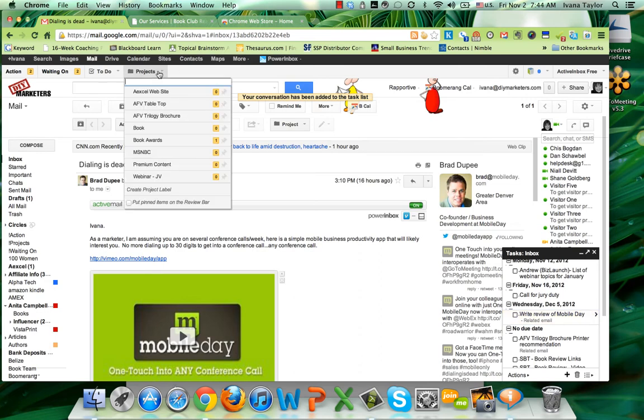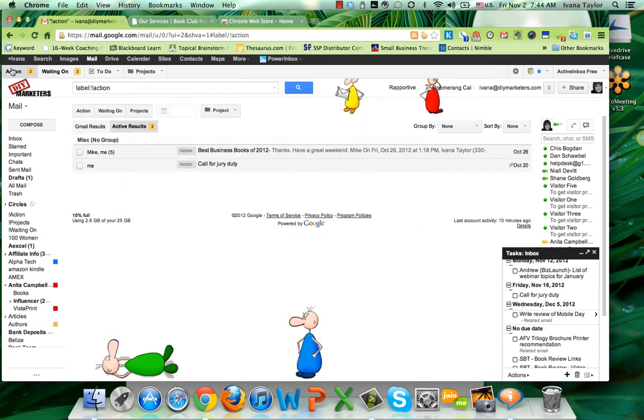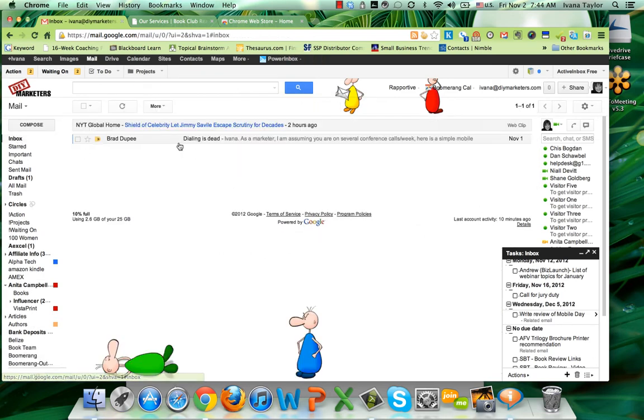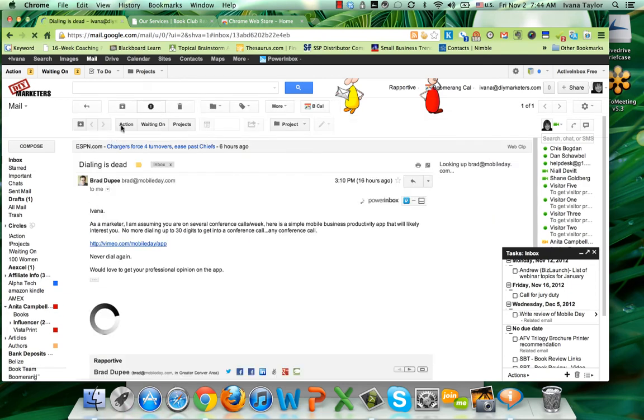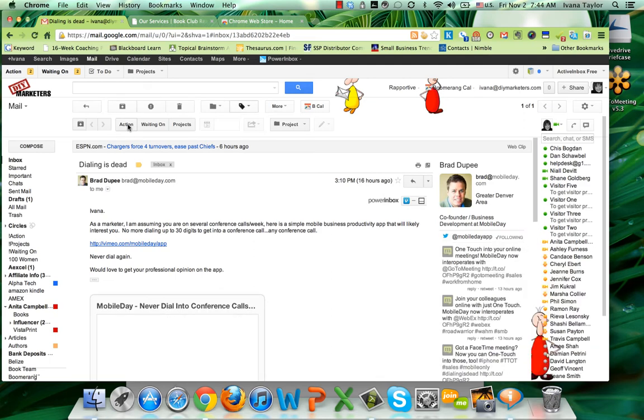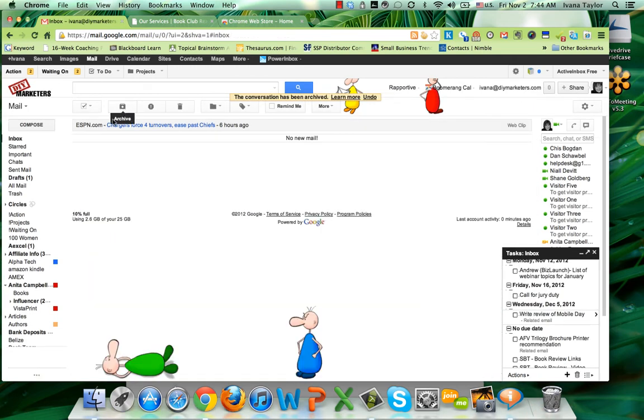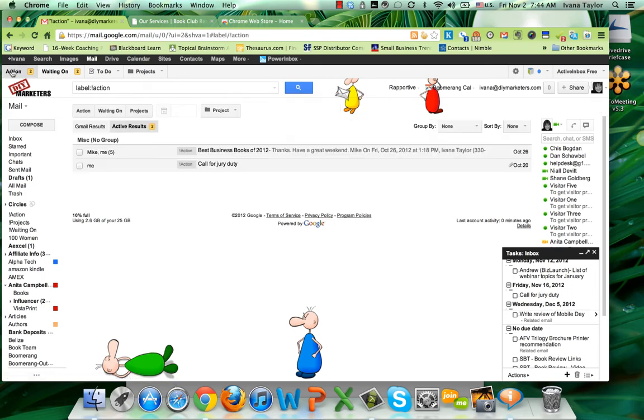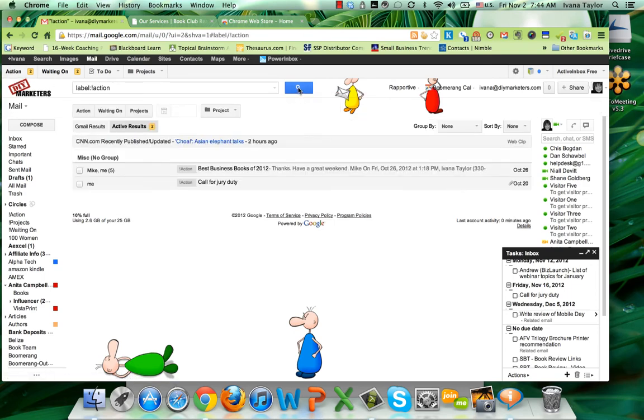I can have a project that I can add it to. I have certain projects that I can add emails to. I can call it an action. Here's some of my action emails. I can take this email, let's open it up, and I can call it an action email. It's an email that requires an action. I just mark it as an action, and I can file it away. So the email is not in my inbox, but it is here. I can absolutely pull it up.